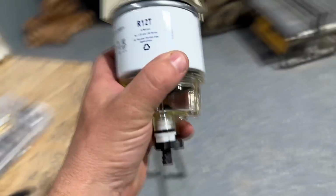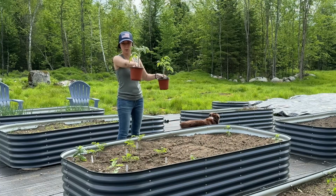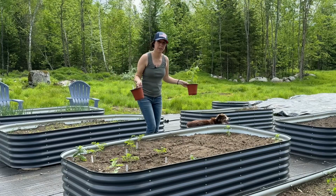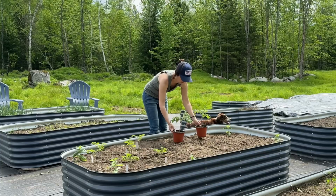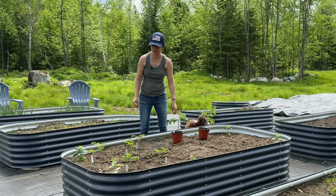All right, so the fuel filter, we want to relocate over to here, like so. These tomato plants are doing so good. These are our mortgage lifter tomatoes. These ones are doing awesome. That's probably why they call them mortgage lifters, because of people that bring them to the farmer's market and stuff. So I might stick them there. I'm just gonna set everything and then I'll put them in their spots.